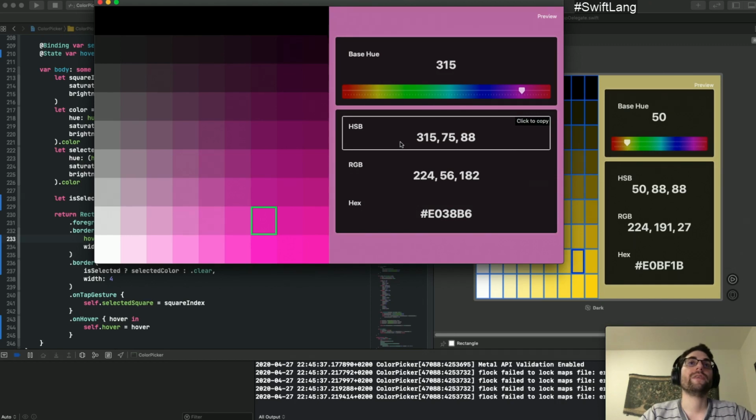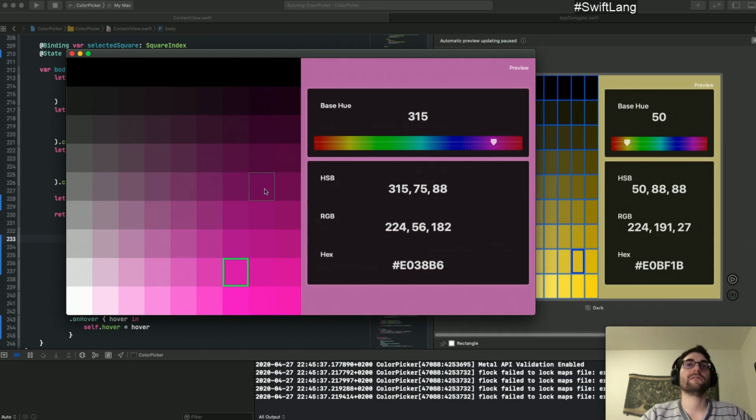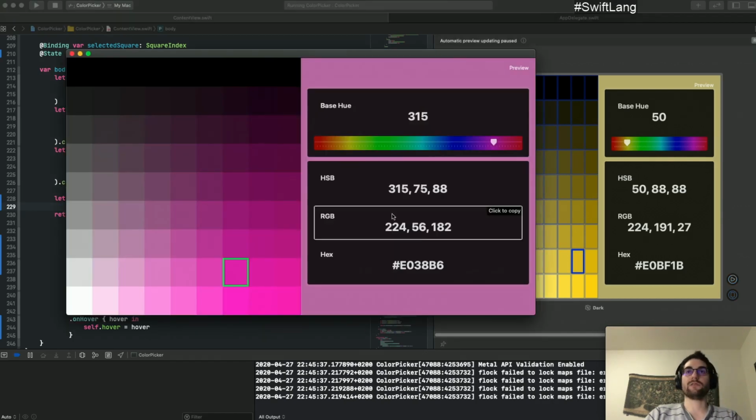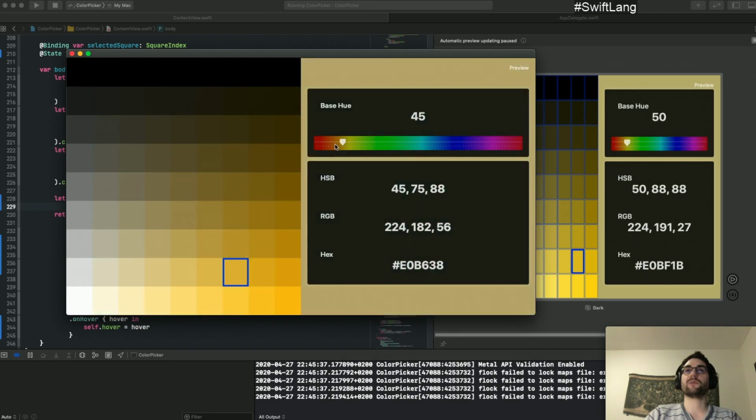So I think we're gonna leave it here for today. That's the job we have done. Some hover states and the click copy to the clipboard, which should kind of work, right? Yeah, perfect. And we actually can use our own picker to customize some of the colors. So we can do that another day.